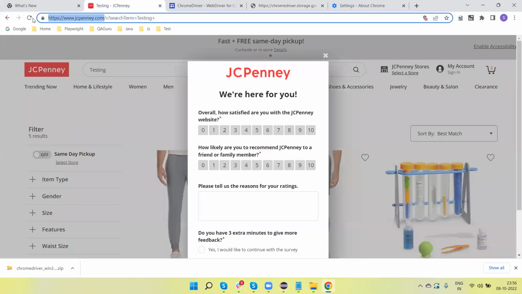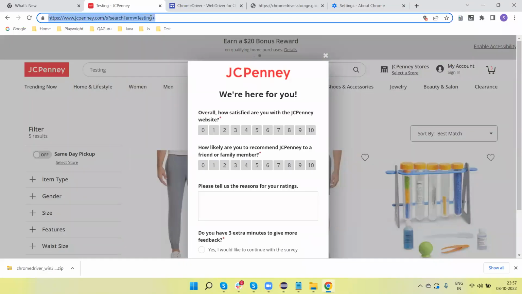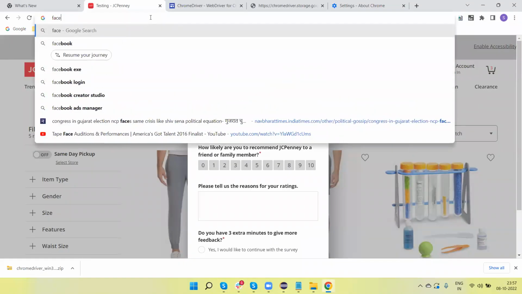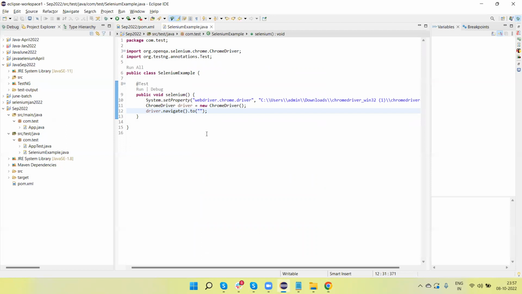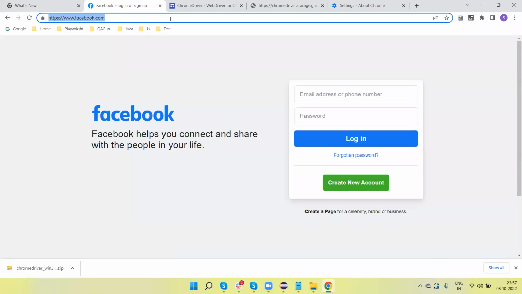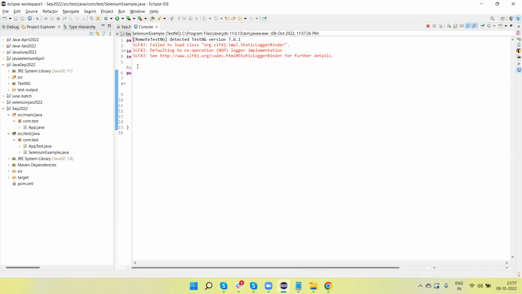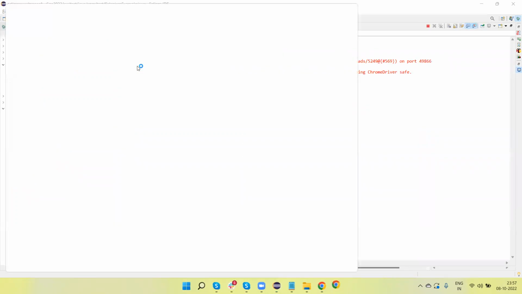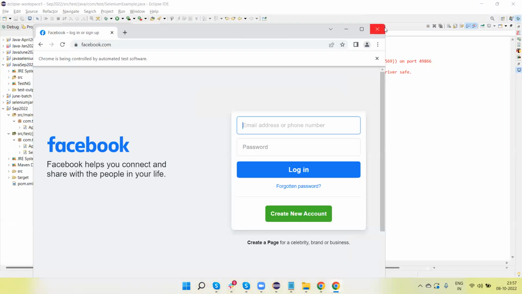Suppose I am going to pass facebook.com. Let me run. Now you will see it will launch the browser and navigate to the facebook.com URL. Yeah, automatically navigated. You can see here.